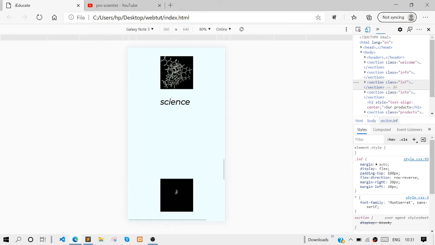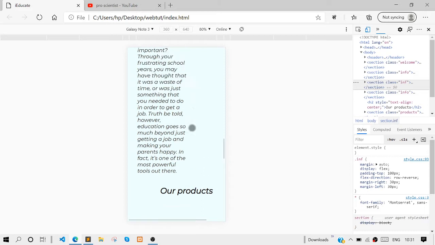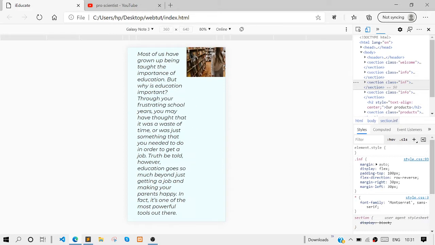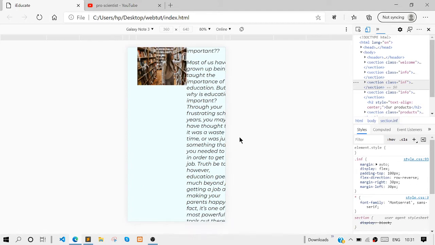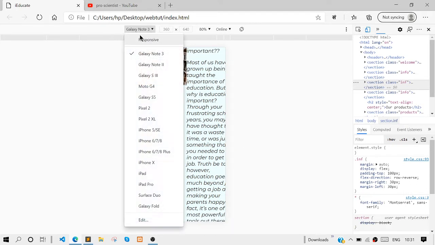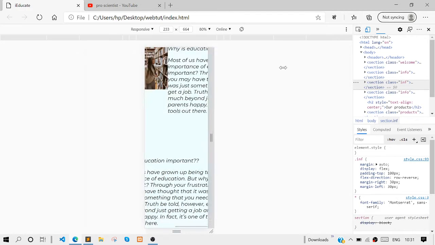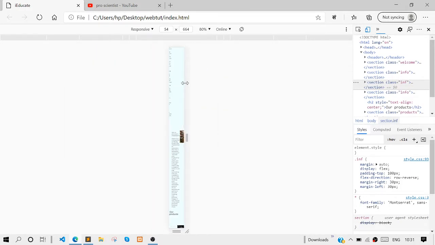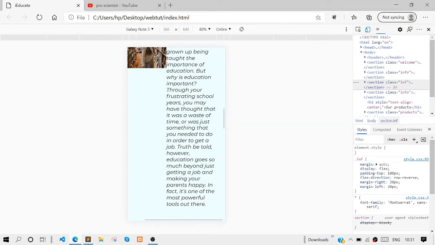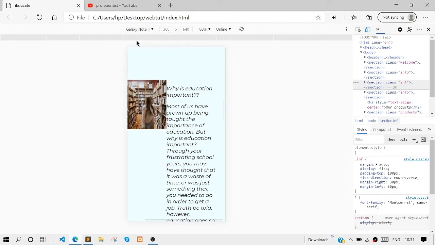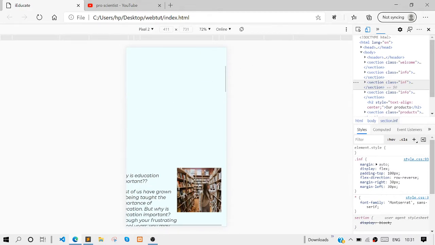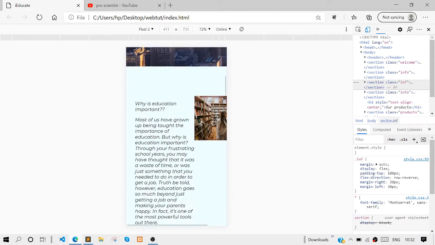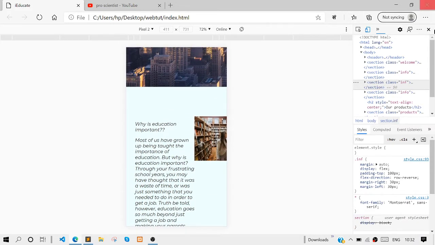So we are going to rectify this. The image is small. We are going to shift this image over here down. So let's do that. So what is responsive? It looks like this in the Galaxy Note 3. Responsive means to adjust as per the width and height of the page. So in the mobile you have to adjust as per it. So here suppose we see in Galaxy Note 3 it looks like this, in Galaxy Note 2 it looks like this, in Pixel 2 it looks like this. They do not look exactly as we want. They look somewhat dirty, not too dirty but somewhat dirty.